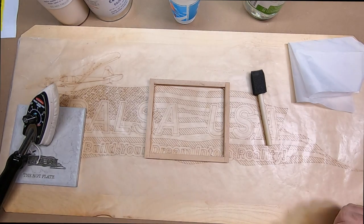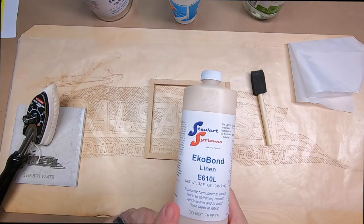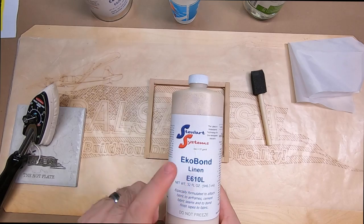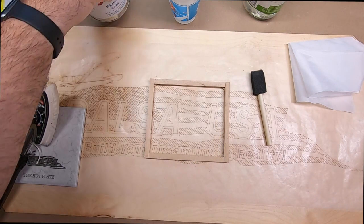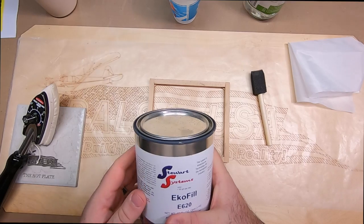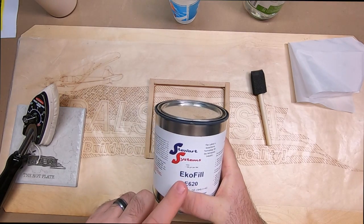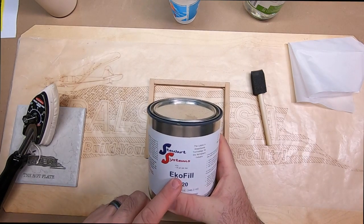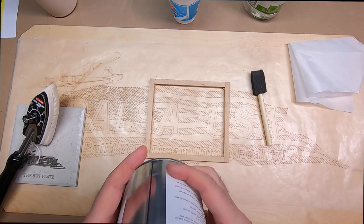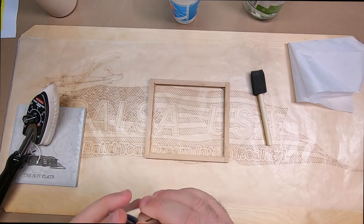So first thing you're going to want to do before you get started is shake these materials up really good. The Eco Bond as well as the Eco Fill, they settle. So you're going to want to make sure you shake them. If you have access to a paint shaker, that's actually the best way to shake up the Eco Fill. If you don't have a paint shaker handy, just shake it and stir it really good before you use it, or it's going to be settled to the bottom of the container.